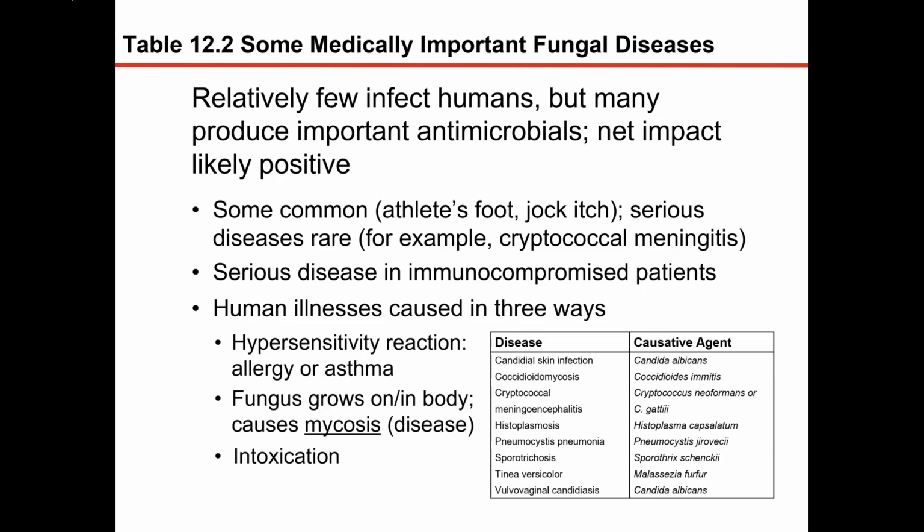So there are 3 basic ways that fungi can cause infection. You can have an allergic reaction to the fungal spores, which is probably one of the most common things. You can have fungus actually grow on or in the body. That's like your athlete's foot, ringworm, jock itch. And then you can have intoxication of the chemicals or the materials that fungi produce.